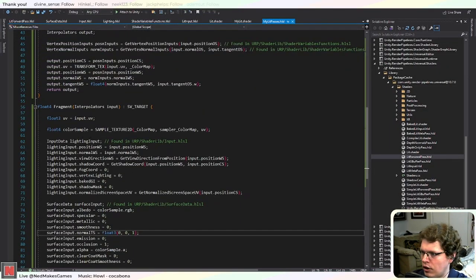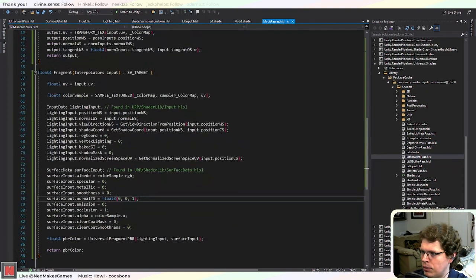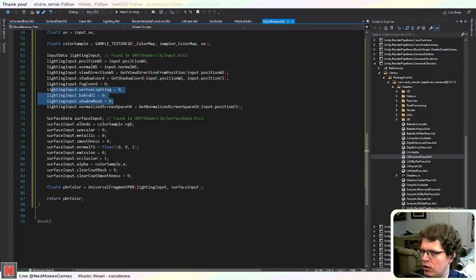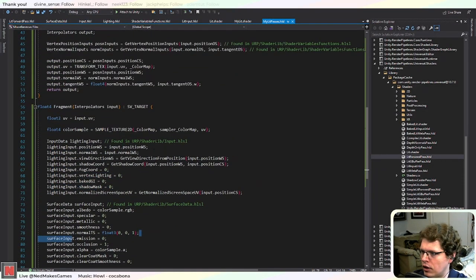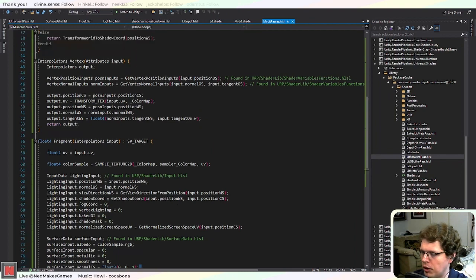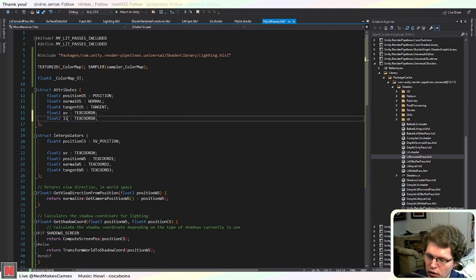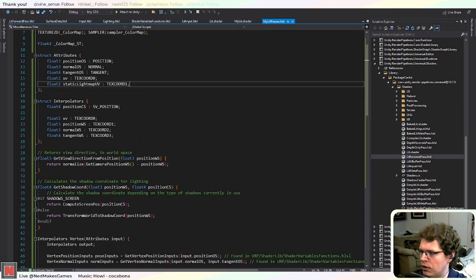Okay. So now let's go one by one and add information as we need it. Oh, we already have the tangent, so I was going to say we can add normal mapping, but I think that's actually going to be a more complicated thing. So let's do baked lighting first. For that we need a light map UV, which Unity passes in texcoord 1. And in 2021.2, they actually added a dynamic light map. So I'm going to just call this static for future proofing.